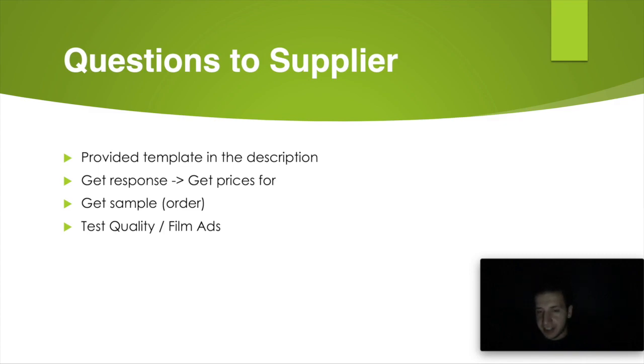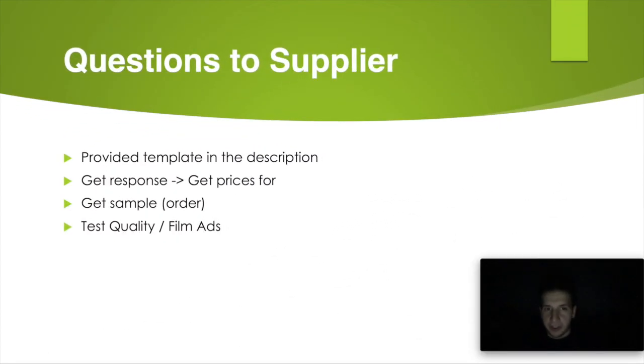From that experience, I realized that Chinese suppliers are not fluent in English, so it's kind of hard to communicate with them. You don't want a messy template when you send them your questions. You want a neat, organized sort of template so they will answer you. The best way I found for contacting the supplier is to have your questions in either numbers or bullet points. I found that when you put your questions in bullet points, they reply perfectly. But when you have questions dispersed all over the email or message, they just ignore half of your questions.